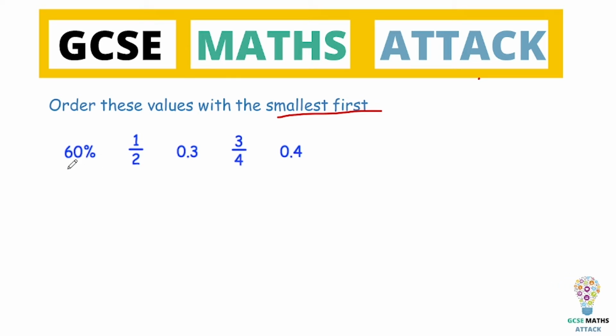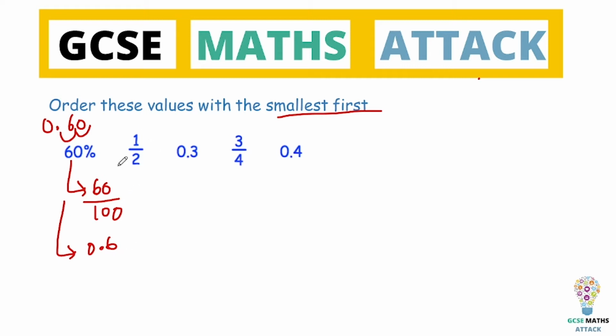What I mean by that is if I look at 60% and I was going to write that as a fraction, it would be written as 60 over 100 because a percentage means out of 100. And if I was going to write it as a decimal, you've got 60 and all you have to do is divide it by 100. So 1, 2, and that will be 0.6. So that is how it's written as a fraction, and that is how it's written as a decimal.